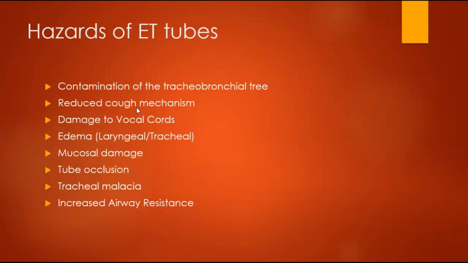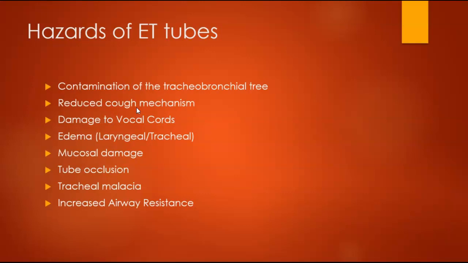This tube is going to be sitting right between my vocal cords. My vocal cords are supposed to open and close throughout the day as I talk, as I swallow, as I cough, as I do a bunch of different basic bodily functions. So if I have a big plastic tube between those vocal cords, that can cause damage to those vocal cords, and that can result in semi-permanent or permanent damage to my airway. Patients that have experienced long-term intubations do get vocal cord paralysis, which can affect their breathing and cause obstruction after they're extubated.